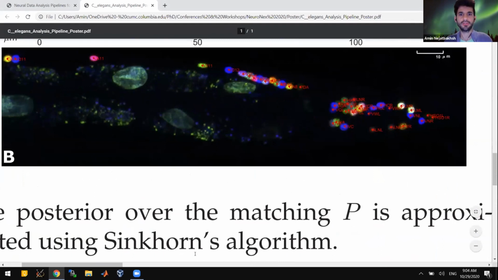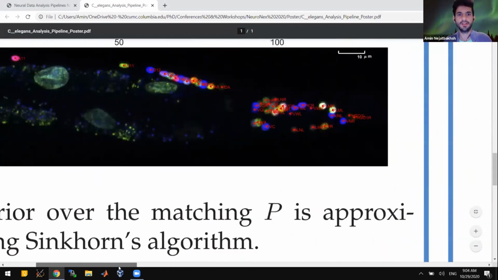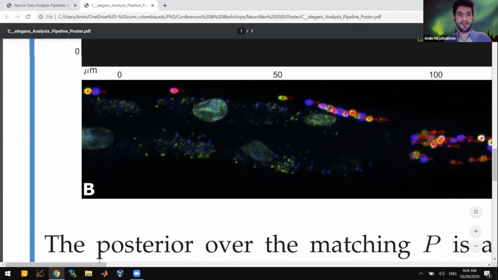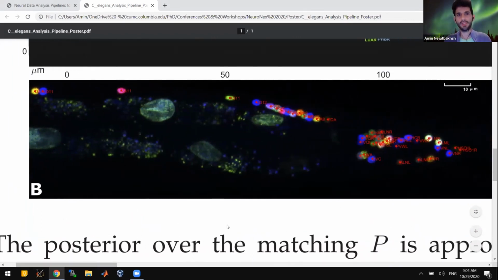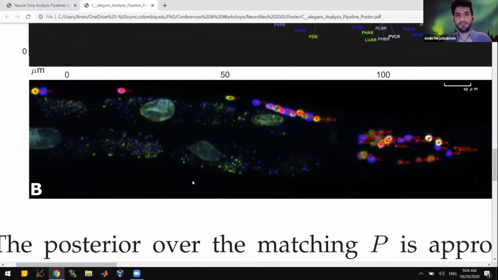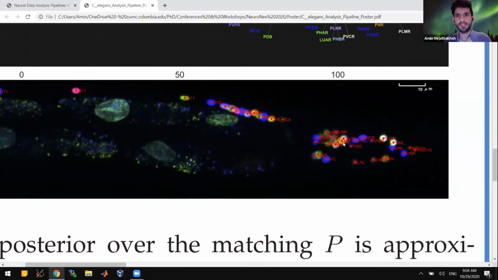So we have different neurons in the C. elegans that appear in different colors, and many of the biological questions that are asked and answered right now require some sort of manual work where you have to go through these images. These are volumetric images. You have to identify the cells, and at some regions in the image, identifying the cells is going to be a bit harder. So we should incorporate information both from the spatial posture of the worm as well as the colors of the neurons to determine where the neurons are.